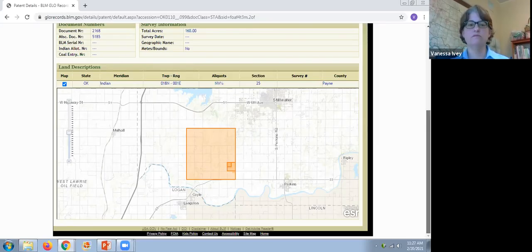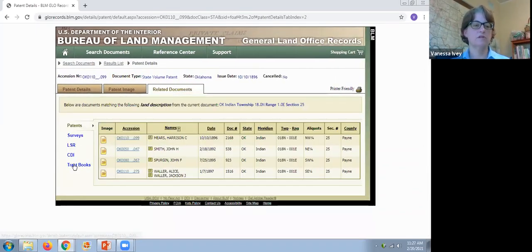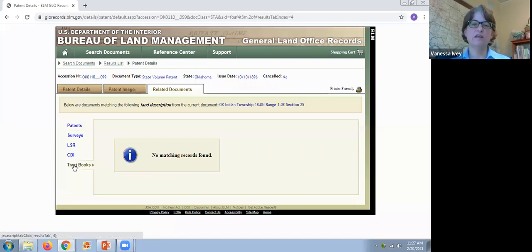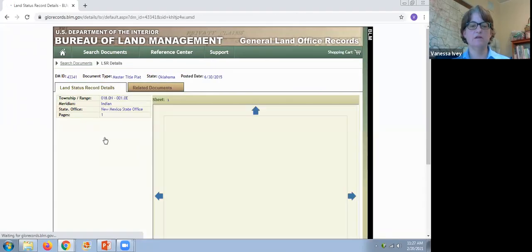Okay, so let's go up here to related documents. So we can see here, there's nothing in the track books, nothing in the CDI, so nothing's been microfilmed. The LSR, so master title plat, I believe is the same as the survey. I click on that.